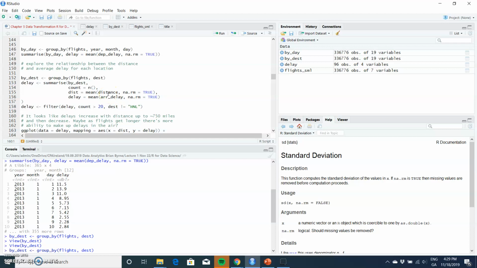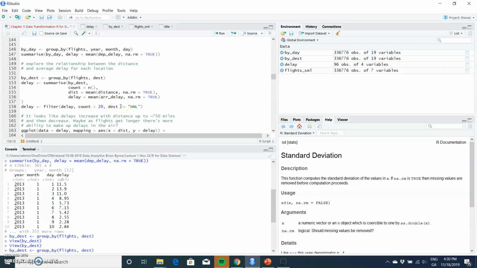But we take the mean distance, and then we take the mean delay, and then when we filter down, filter means we remove certain rows. So when we filter our data here, we only include values where there have been 20 flights, right?